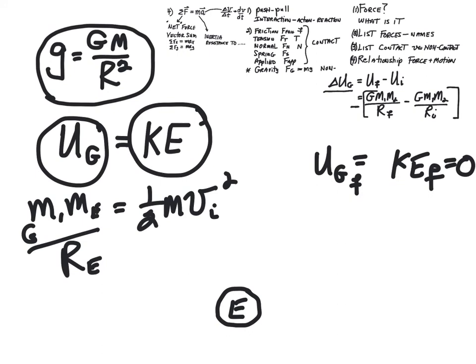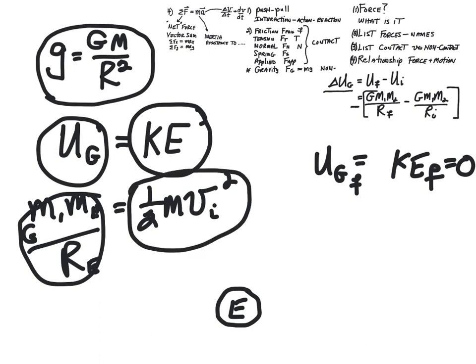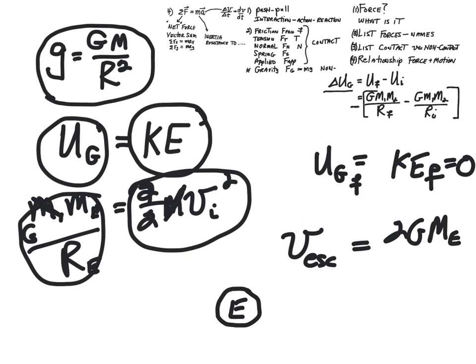So if we have this much potential energy, we need that much kinetic energy to escape. And notice that the mass of the object is on both sides of the equation, so it cancels out. And if we multiply both sides by 2 and take the square root, that is our escape velocity. It's simply the square root of 2 G mass of the Earth, that's for the Earth, over the radius of the Earth.